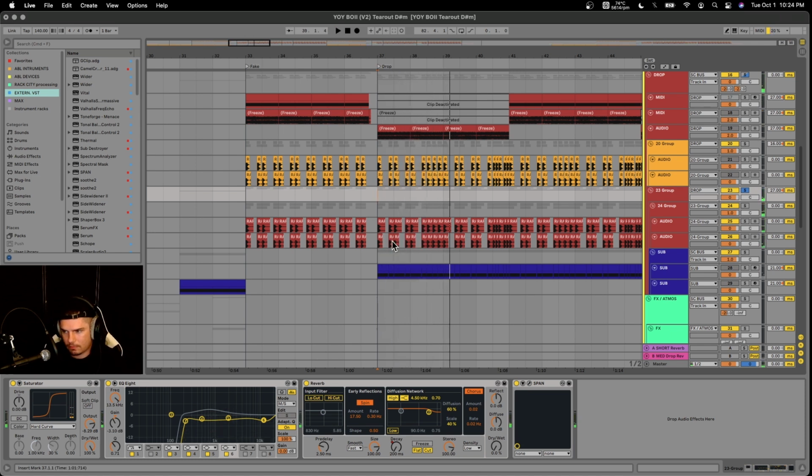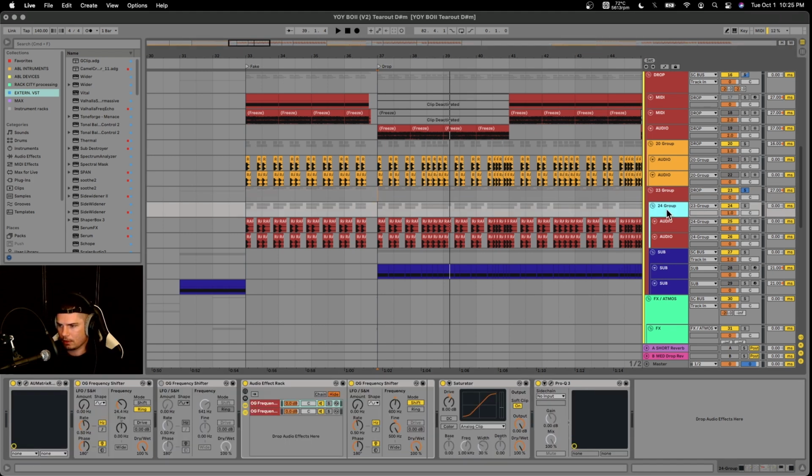All right, so by themselves, they don't sound that great. I do have a saturator going into an EQ8, kind of pulling up some of the low mono frequencies and then ducking a little bit of the side frequencies there. This reverb is not doing anything. I don't know why it's there. Then we have span.